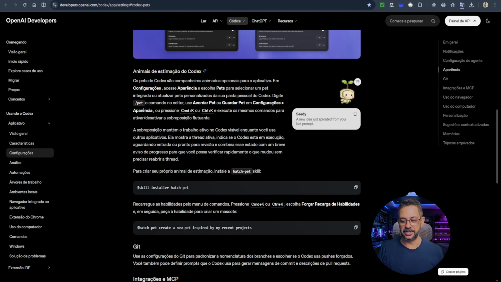If you minimize the app, it's still here. Look how cute it is. And then you can move the patch wherever you want. Move it somewhere out of the way. While you work at your computer, it stays there, following everything happening in Codex. If any authorization is needed, or when the task finishes executing, it will notify you, so you have a digital companion to accompany you through all your work in Codex.